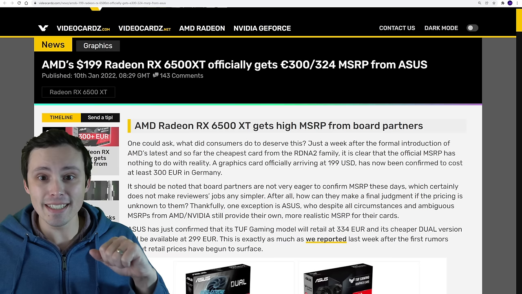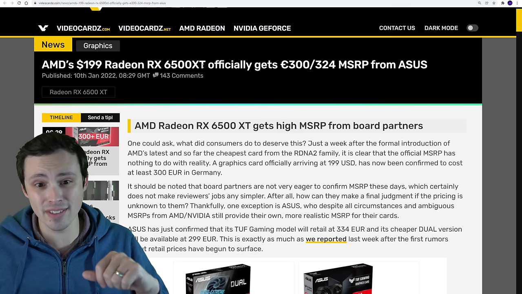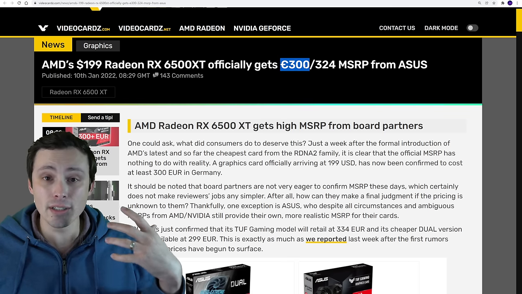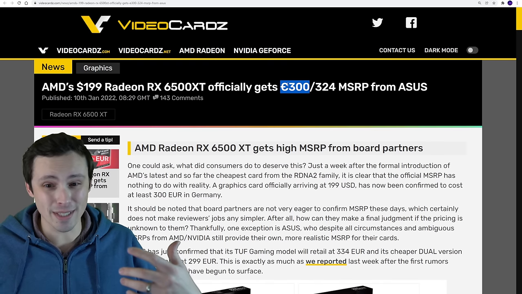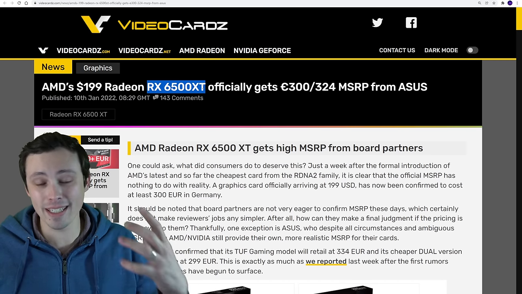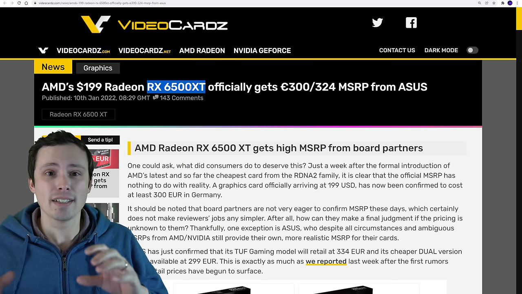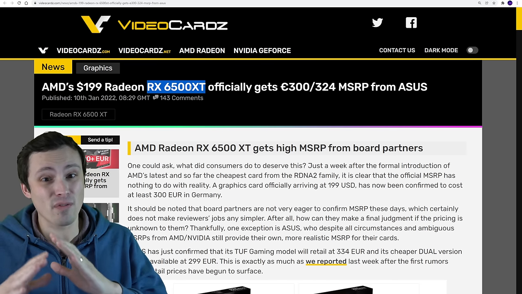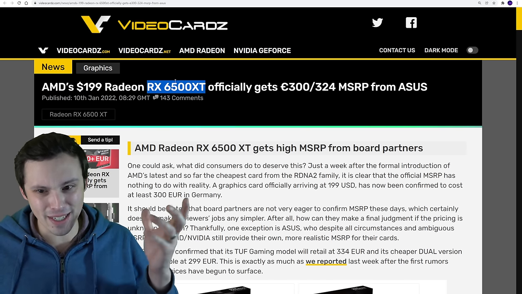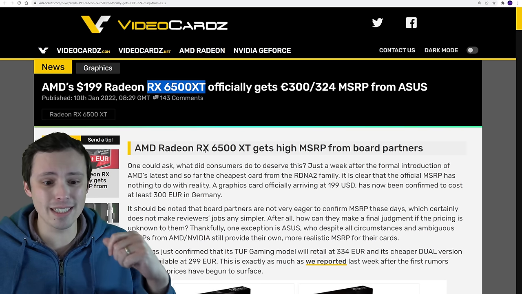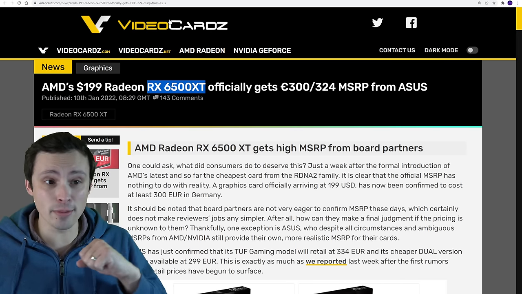Next quick bit: just confirming what I'd already reported, we are seeing more listings for the RX 6500 XT being priced around 300 euros. Again, that's European pricing. We'll see what it looks like in the US market, but that is quite a bit to ask considering the extremely cut down features on this card. I'm really interested to see if it matters on PCIe Gen 3 motherboards that we're down to x4 lanes instead of the cut down x8 on the 6600 or the full 16 lanes. We'll have to wait and see if those reviews matter. We also see some decreases in the video encoding and decoding capabilities of this card. Anyway, we'll see how that one goes.